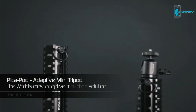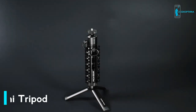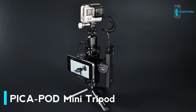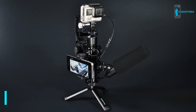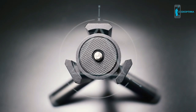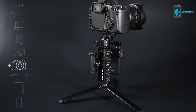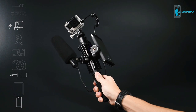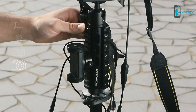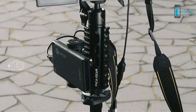Hello everyone, we're the Pica Gear team, creators of the world's most adaptive mounting solution. Pica Pod is a small and compact standalone mini tripod that lets you mount all your photo gear in one place. Its unique tri-rail configuration lets you attach your devices in several different orientations and layouts using our accessories. Simply position the clamps around the rail to mount phones, power banks, mics, lighting, tablets, any device you can think of. There is an infinite combination of setups.